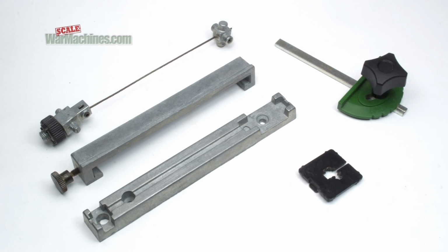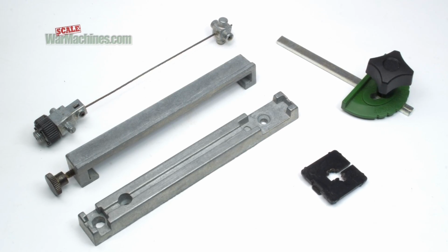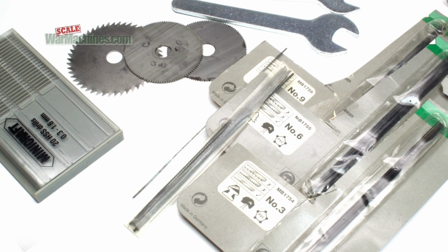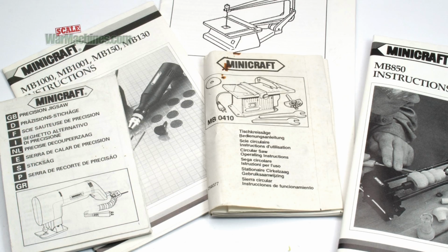And that's basically it. A whole bunch of other little accessories that will be tremendously useful, lots of different blades. We're really pleased with this haul. Well, we know they're all working.